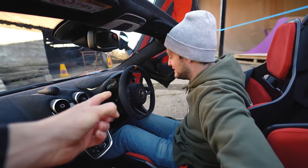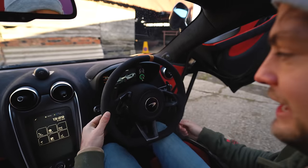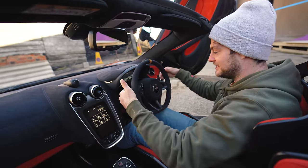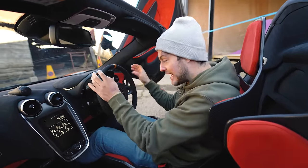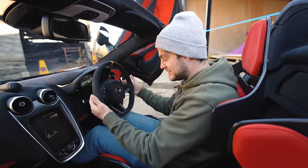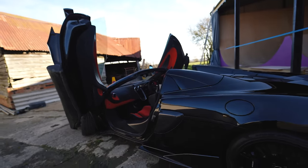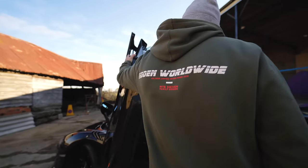The paddle shifters are linked like in an F1 car — on a cantilever system, so when you pull one, the other goes back. That means you can change up and down with one hand: pushing one forward pulls the other in. In every other car with paddles you need two hands on the wheel, whereas with this you can just flick up-down-up-down with one hand. It's one single piece of carbon and there must be a performance advantage — that's why F1 still uses the same system.